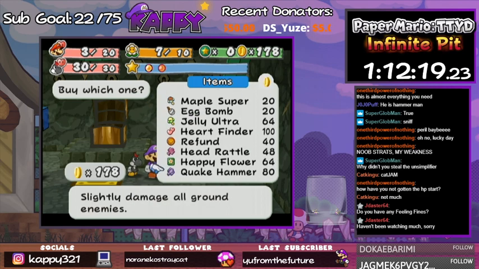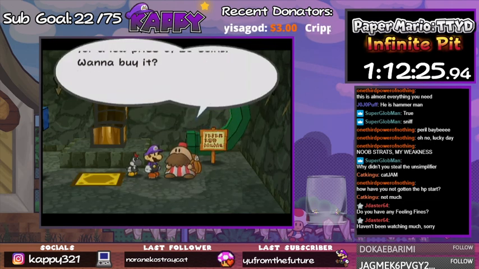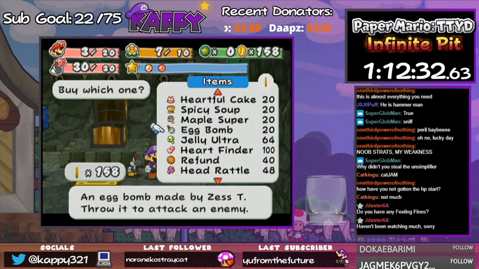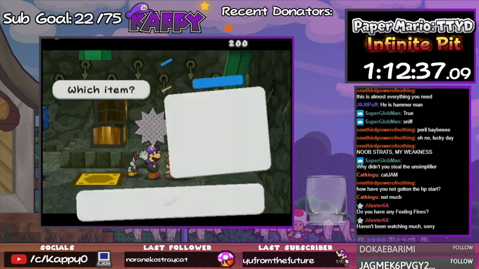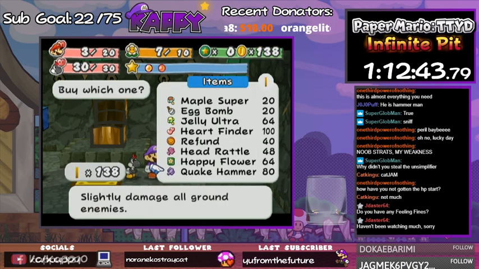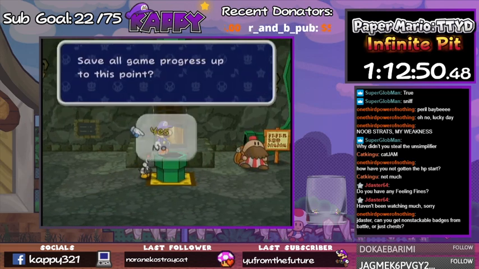Okay. I don't think I need a life shroom. I'm just gonna buy a couple egg bombs and call it a day. I have feeling fine P. Jesus. I don't think I want anything else. Yeah, I don't need anything else. Heartfinder could be okay, but I'm actually trying to stay in danger as much as possible.